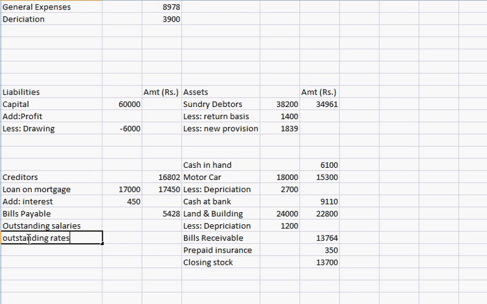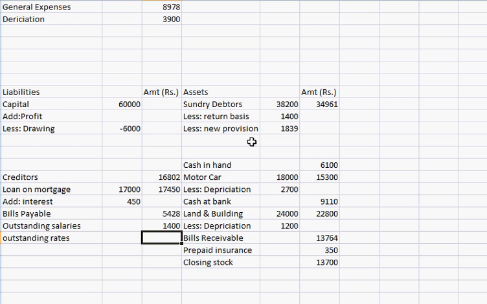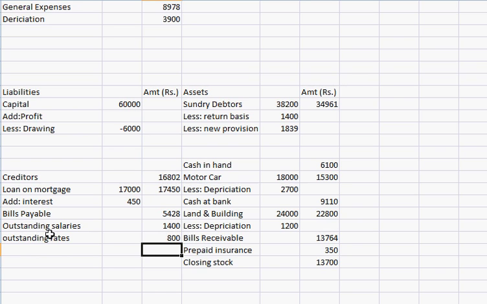That amount was salary 1400, and for rates it was 800.